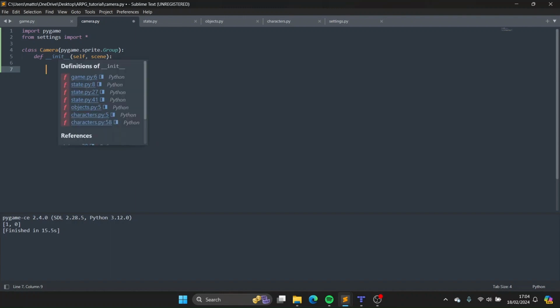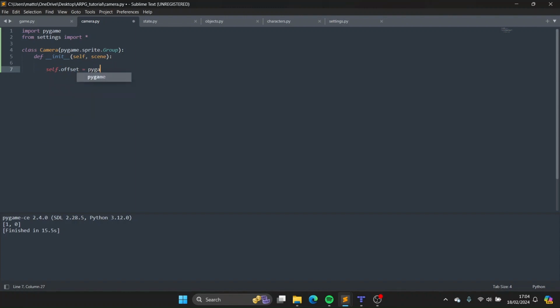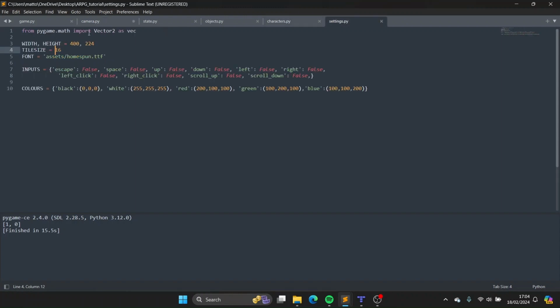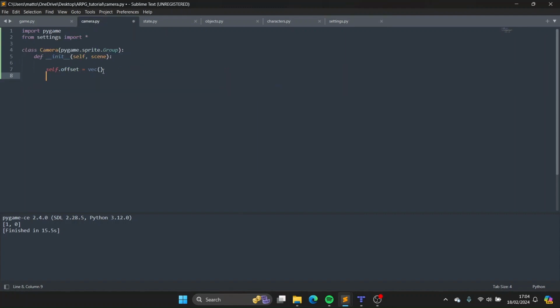So first, we want an offset that we're going to use. So this variable will be a vector. I think I just was able to go into settings. Yep, for Pygame, I can put vector two as vec. So I can just call vec.